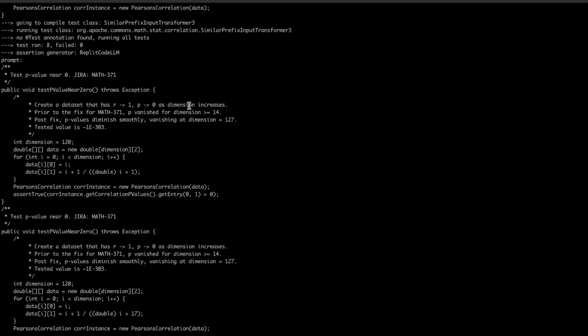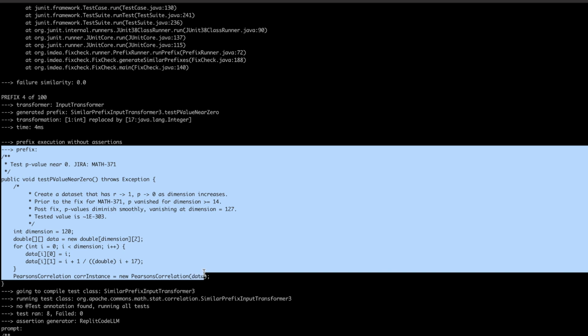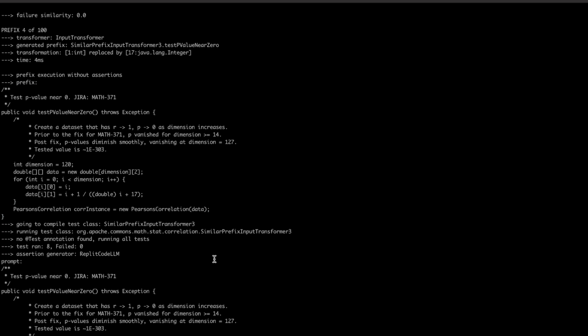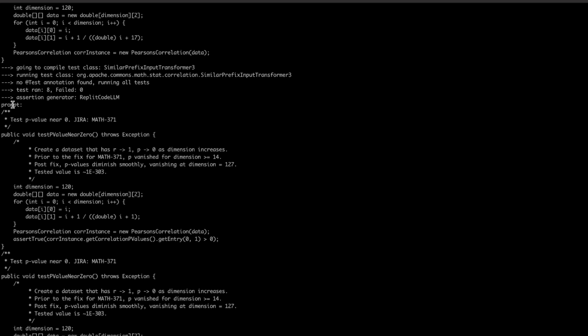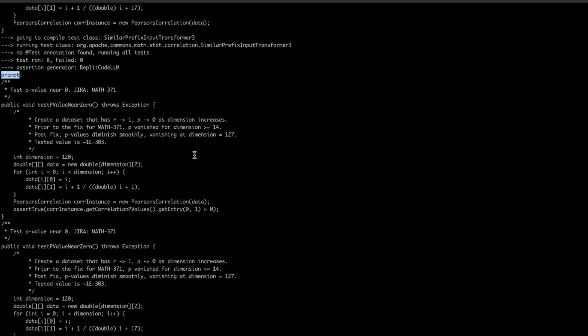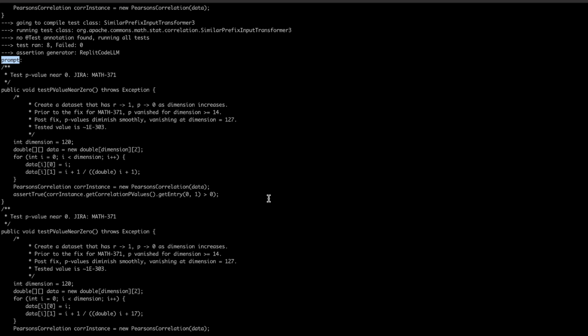During its execution, FixCheck will be showing the new tests that it is creating. These are the new prefixes. And also, it will show the prompt that it is using to call the large language model.